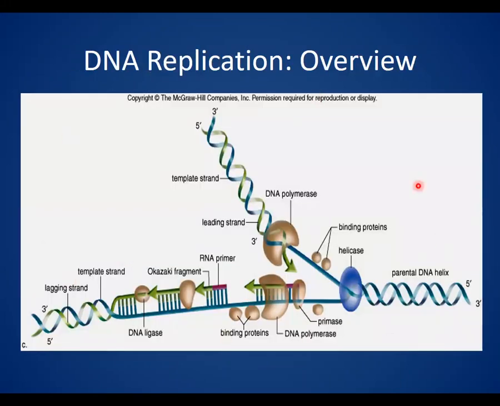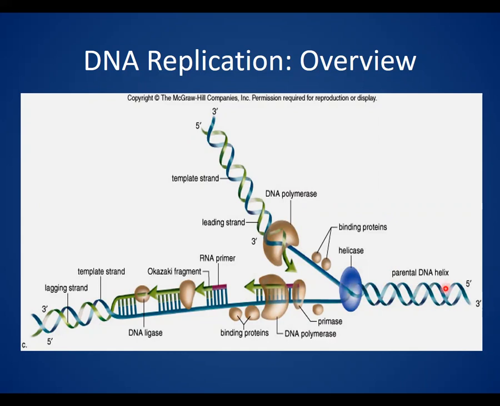So here's the whole thing put together. Unfortunately, it goes in the opposite direction from the other figures that I showed you, okay? So here's the helicase, the blue guy. The topoisomerase isn't in this picture. It's already done its job. So here's the nice, smooth parental DNA helix, and helicase is going from left to right, unwinding it. The leading strand is up at the top. The DNA polymerase on the leading strand is moving in its preferred 5' to 3' direction, which follows the helicase.